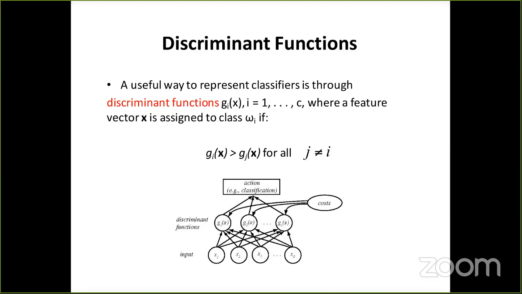Okay, which is shown pictorially here. So you learn this G function for each class? Do we learn this G function, or do we assign it? Yeah, absolutely, we learn this function. P of x given omega is learned by fitting a distribution over x for a given omega, right? So it is learned. Then during testing, when any sample comes, we pass it through every function, and whichever gives the highest value, that's how we see which class it was.